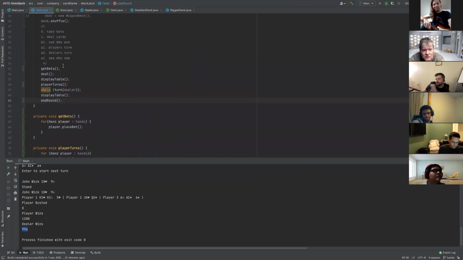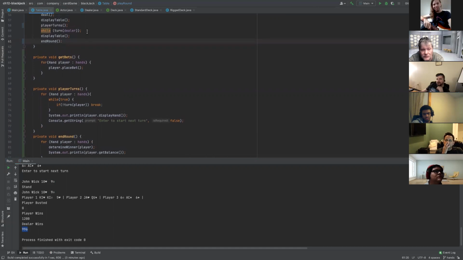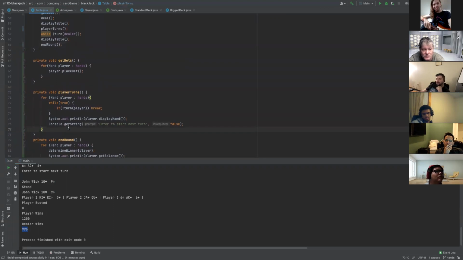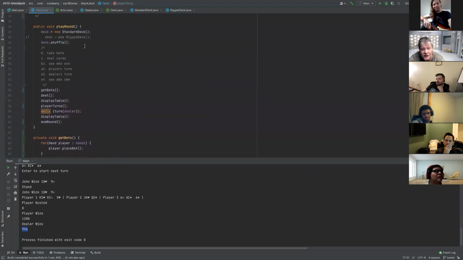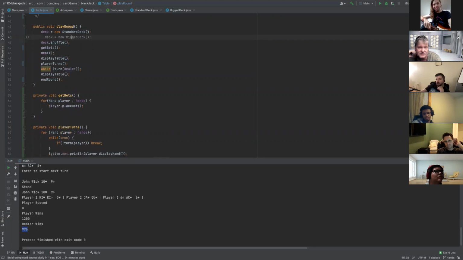So there's no way, like each of the loops are independent on their own, if you know what I mean. We can't put the end round stuff into the same loop because we have to run the dealer in between them. We could, of course, change from player's turn to just turns and move both the player and the dealer into there as well if we wanted to. So that is an option. But what we can just do is ensure that our play round system is just a control method. So it just goes through and tells how the round runs, right?